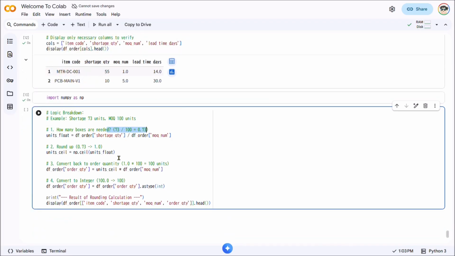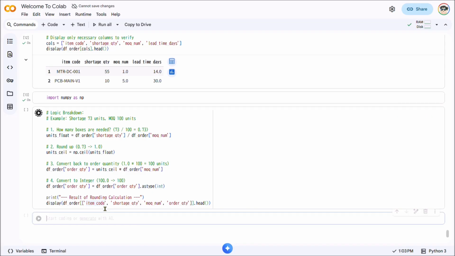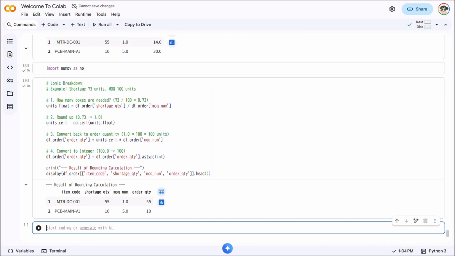Next, we use np.ceil to round up this value. And once rounded up, we calculate the final order quantity. And finally, we convert the value back to integer using astype int and display it. So click Shift plus Enter.